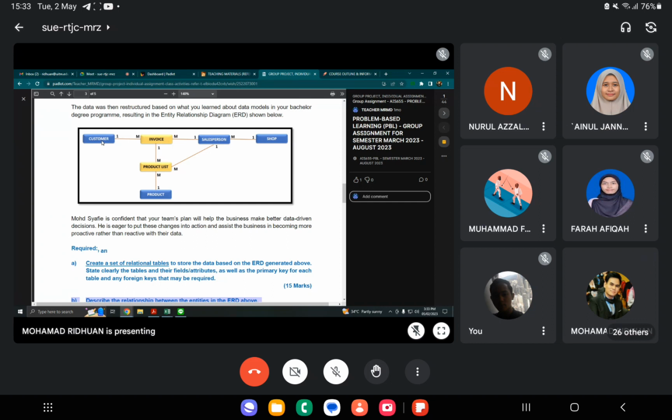It indicates that one customer can have many invoices. In a very detailed explanation, it indicates that one customer can purchase many times from our store. That is the meaning of the relationship of one customer with many invoices. So we can sell many times to one customer. You can also use that point to describe the relationship.